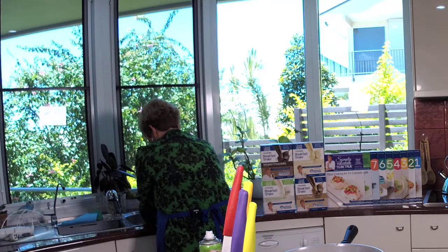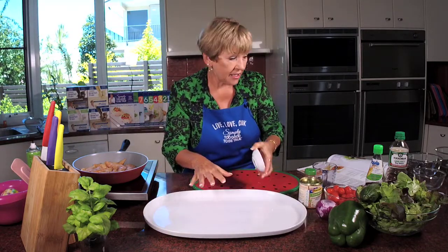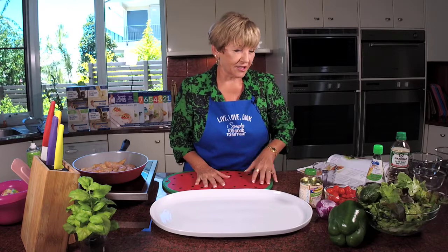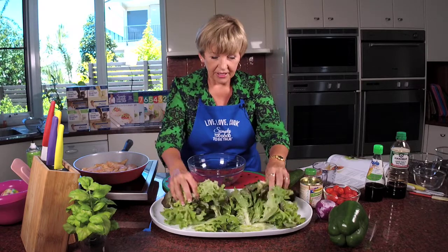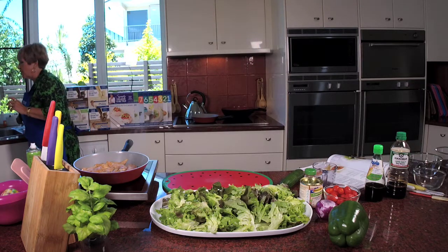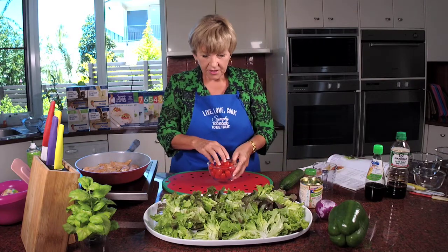I'm going to wash my hands. Now I've got this wonderful platter that I use when I make this recipe because I think it looks so fantastic — I love a shared dish. We've got Valentine's coming up, so if you're thinking of making a special little lunch even just for the family — your kids can be your Valentines as well — this would be a fun dish to have. So I've got the lettuce already washed and ready to go, remember it's for six. I've used Oakley lettuce because it looks really good with the salad and it's got different colours. Then we're going to add a punnet of cherry tomatoes.